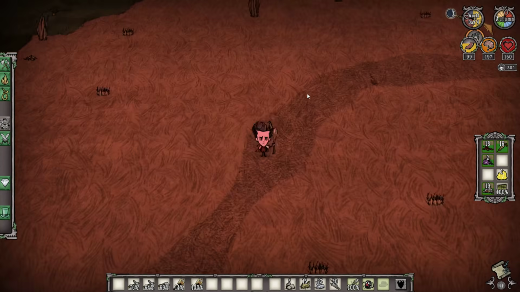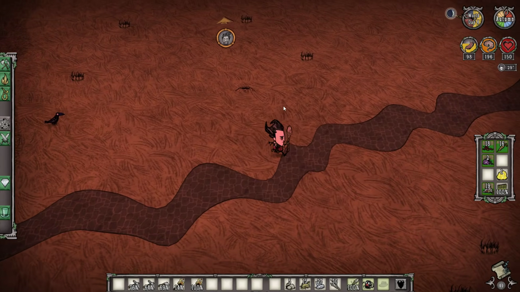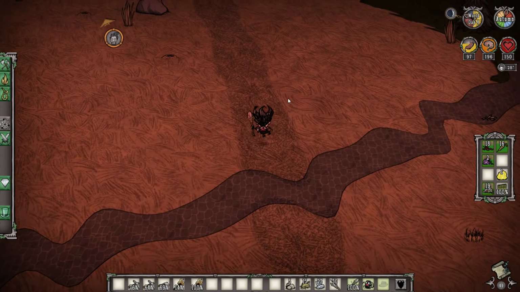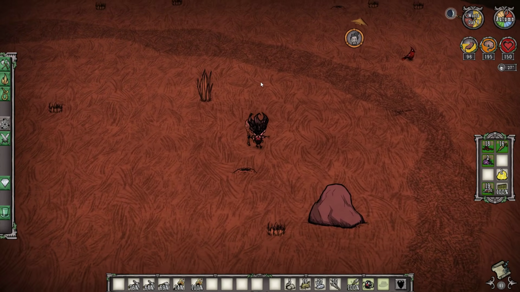The next thing after you make the science machine and the fire pit, you should try to focus on making yourself the alchemy engine. Now, the Alchemy Engine is basically the upgraded version of the science machine. It doesn't need to be your next step, but it should be. It should be something that you're looking to do before day 10.